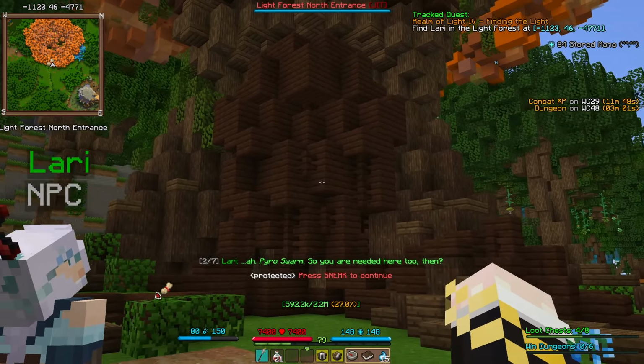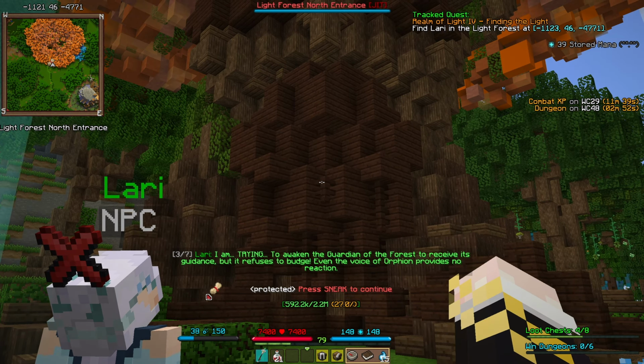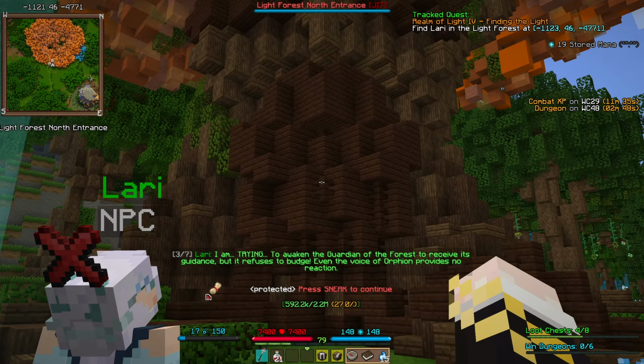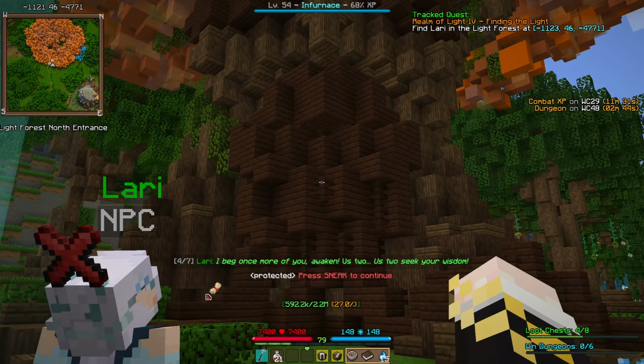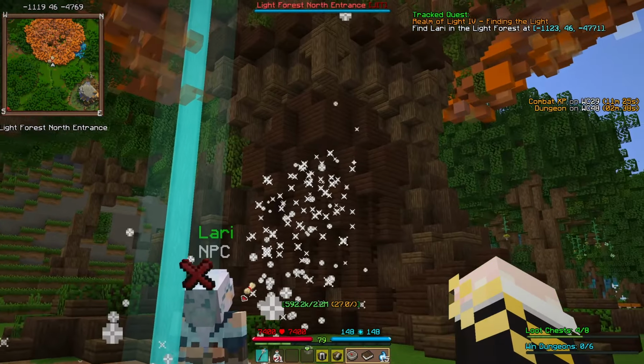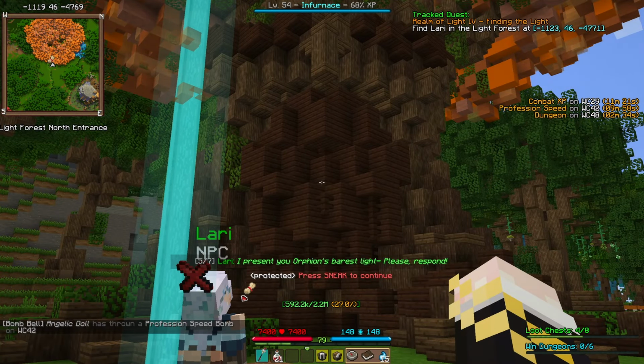So you are needed here too then? I am trying to awaken the Guardian of the Forest to receive its guidance. But it refuses to budge. Even the voice of Orpheum provides no reaction. I beg once more of you, awaken us to seek your wisdom. Okay. I present to you Orpheon's fairest light. Please, respond.